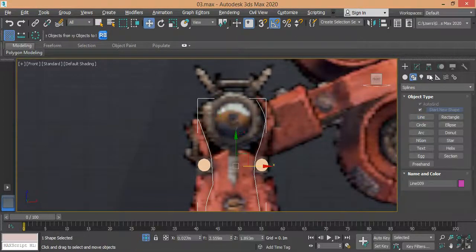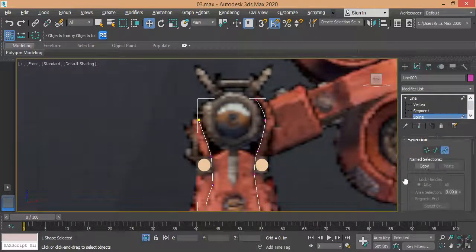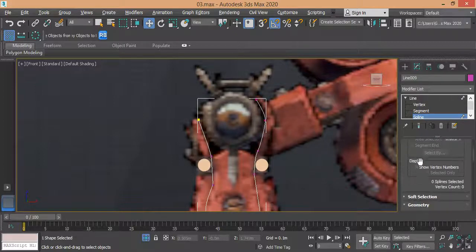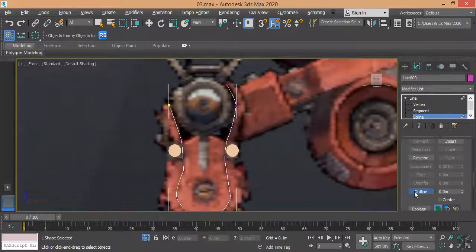It's okay. I will select SP line and then choose outline, and I can increase the radius.